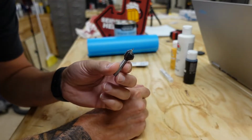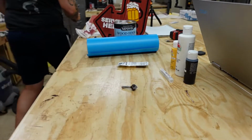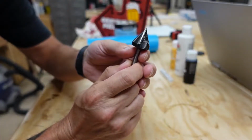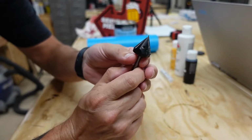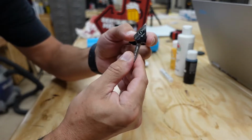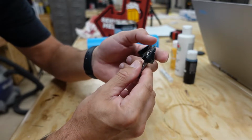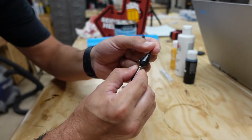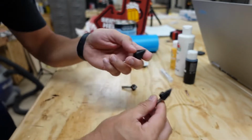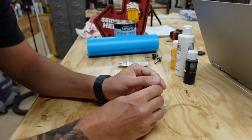This is beginning to be my go-to bit. I have a 60 and a 45 that I also use. Here's my 60. That's a big router bit. This one works really well. This is for more of the fine detail stuff. And here's my 45. These are okay. The inserts are a little more costly. You only get one use out of the insert, but they cut really well. Anyway, back to the bits we're using today.